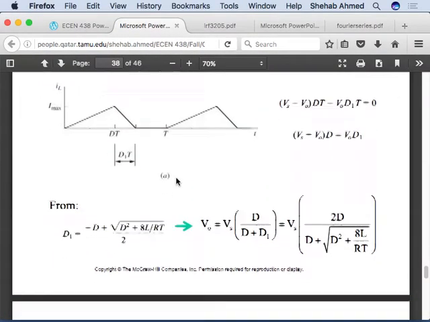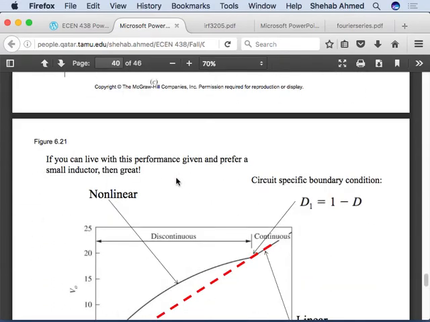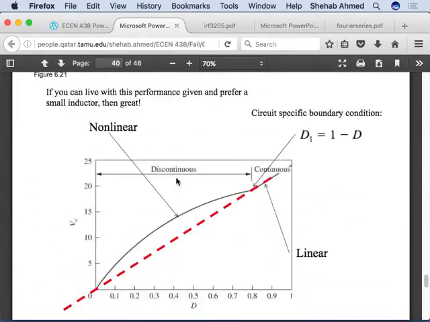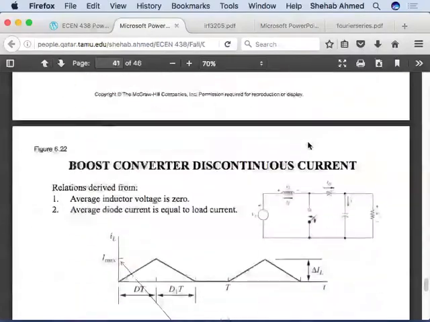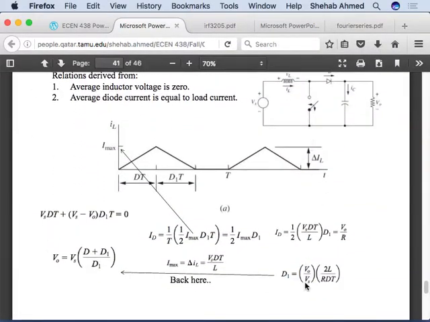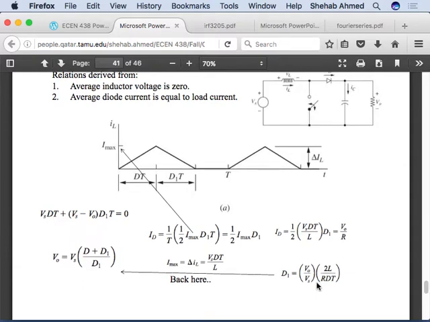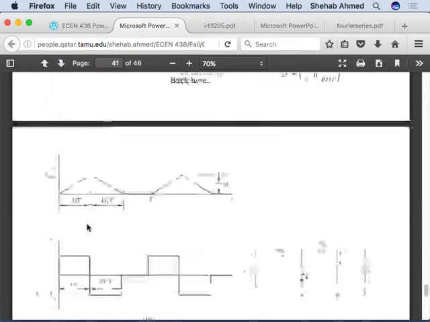For both the buck and the boost converter, we went through them last time, and we saw that there's always this D1 variable that will be calculated in terms of other parameters in the circuit, and the derivation for that, again, is in the textbook. I'm not expecting you to know the derivation. The idea is we do volt-second balance across the inductor. We always have a D1 in terms of the parameters of the circuit that we take and plug into the volt-second balance equation. Simple. Okay?